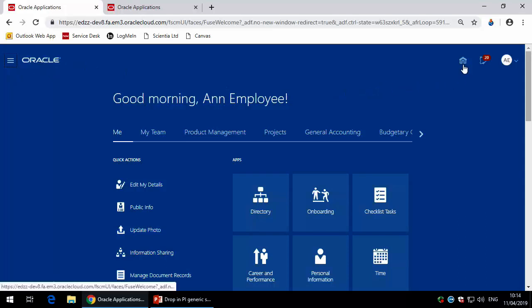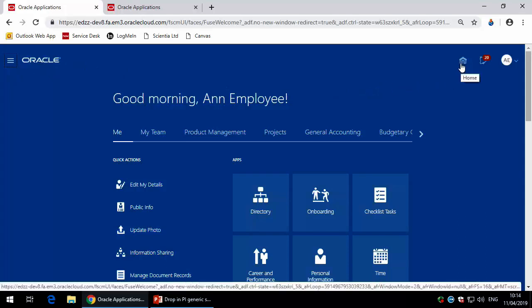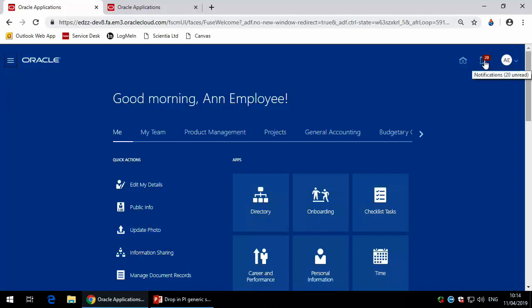However, if you wanted to, on the far top right-hand side, you have the home icon. If you click on that, it will take you back to the front screen. You can always start again. Next to it, very important, is the bell icon, and it has a number. This is our notifications area. Whenever there's a system notification, it will come through for different reasons.